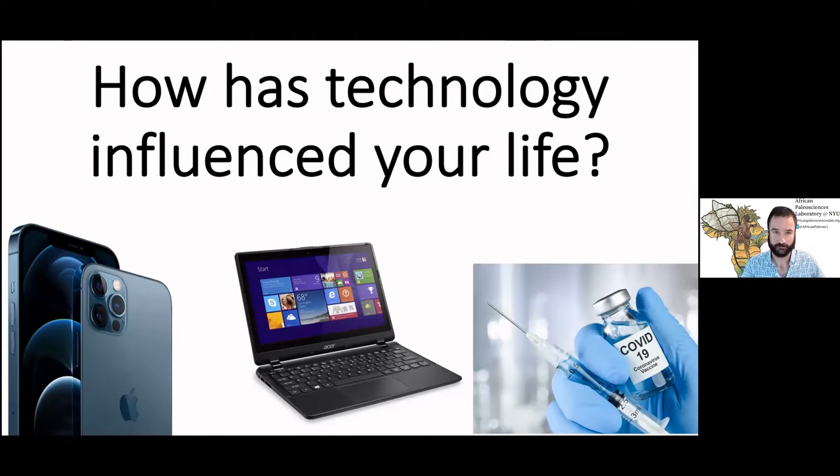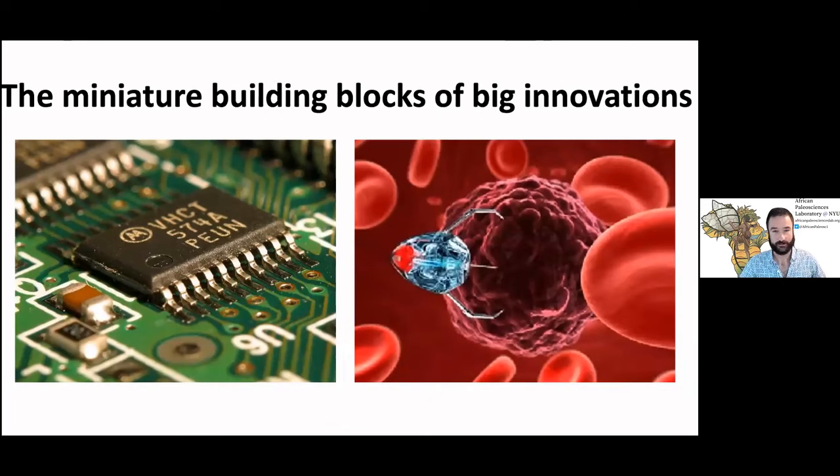So I'm willing to bet that most of your answers to this question somehow converge on one of these different kinds of technologies. And while they may seem really big in terms of their impacts on our societies and our evolution, they actually come down to some really fundamental tiny building blocks. Cell phones and laptops and computers are comprised of these tiny microchips that have essentially accelerated this kind of technology and enabled it to be so small and so powerful in such a short amount of time, just the last few hundred years, and we've really catapulted in terms of our computer technologies.